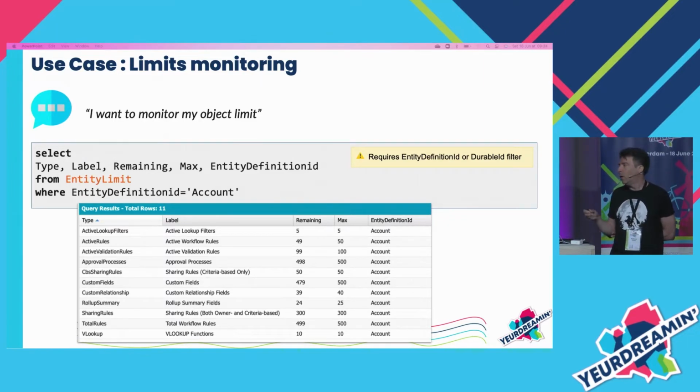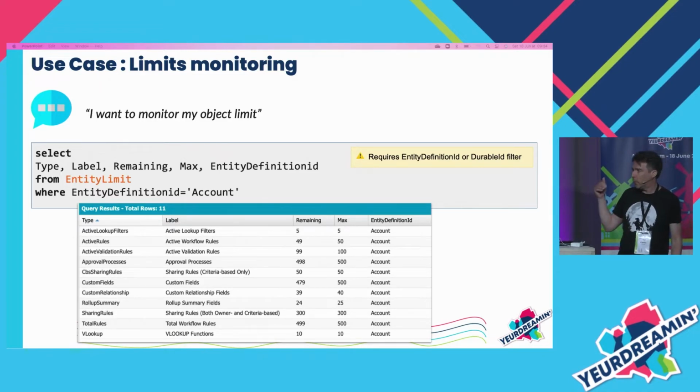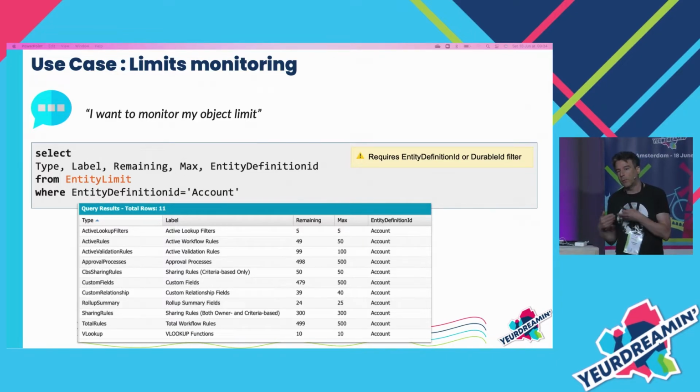Okay, so it's useful on a daily basis, but it's really useful if you go for an automatic process that will schedule properly and that will scan your org once in a while just to warn you that you are close to some limits, so you are warned that you are close to the limit before hitting the limit. Okay?